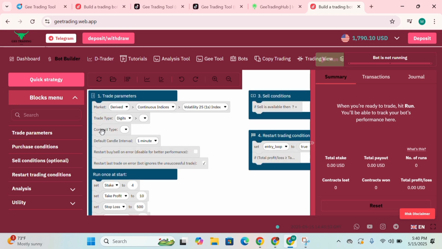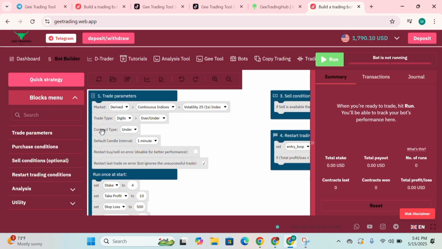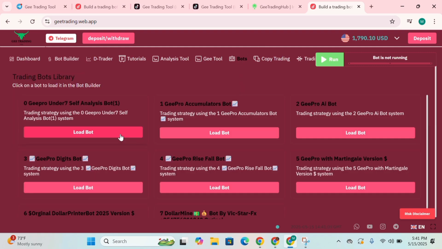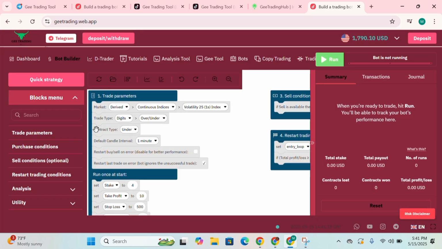Click there, and you can see it has loaded. If you don't know how to load a bot, come to this area, click bots, then load bot. You just click load bot. After loading, you can see it's here. You can change to whatever you want to trade: the trade type, the market, the contract and all of that. I would advise about the capital, start with a minimum of $50 and above to start trading. Mentorship will always be free, so you'll have some knowledge on how to trade with that money, how to invest that money.